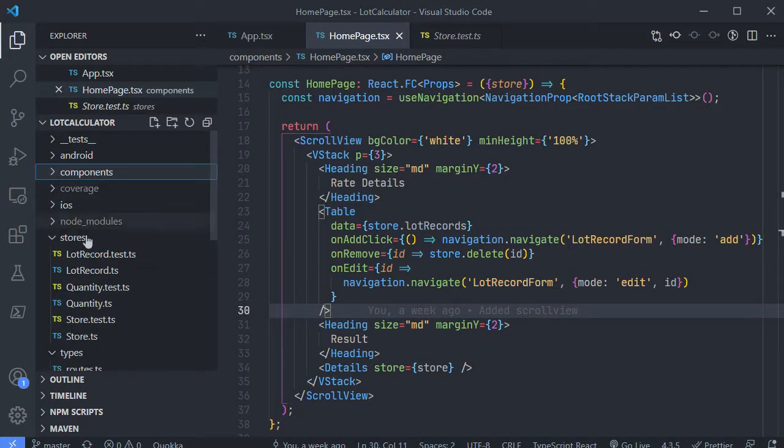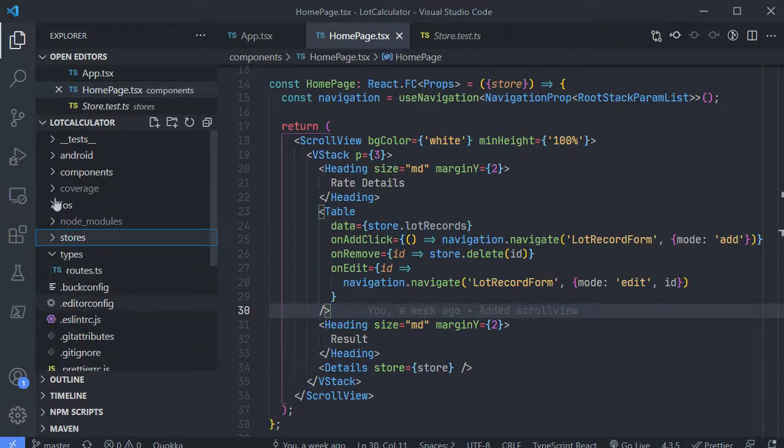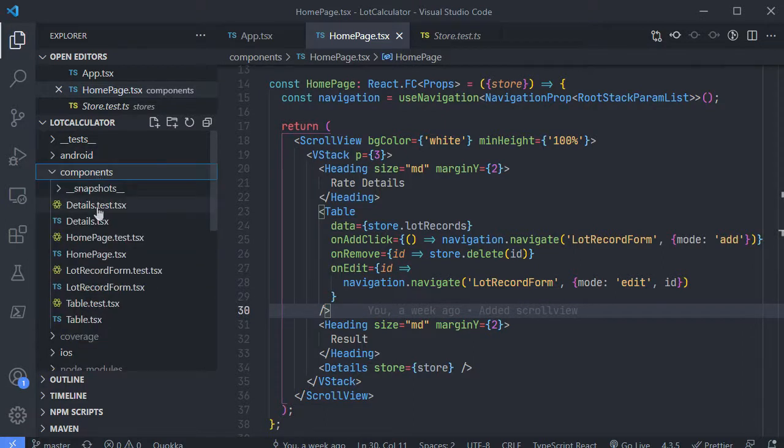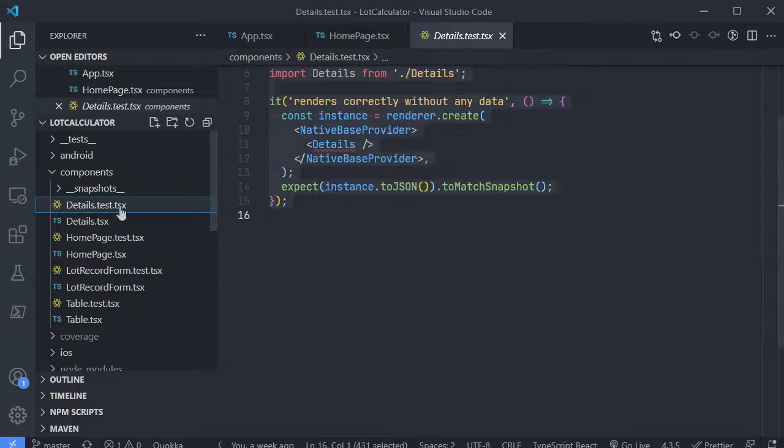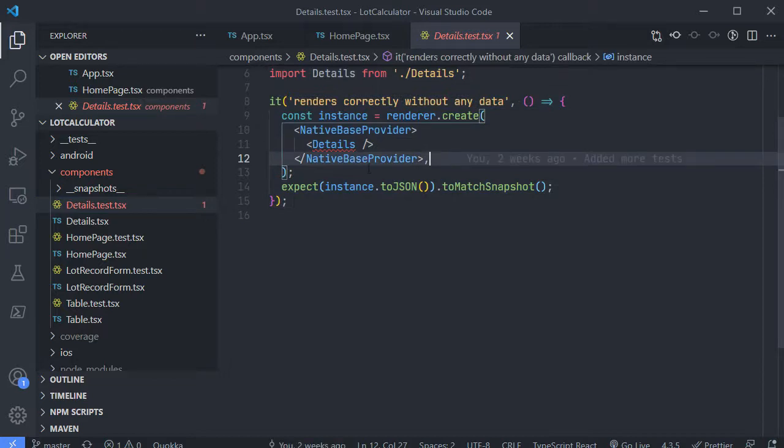And one more thing, I tried to test all these components as well, but that didn't work out well. So I tried snapshot testing, but it is returning the same snapshot for all the components. I don't know why, and I think it is because of NativeBase, which always requires this provider, and it has some other dependencies as well. So I stopped testing it after a while, as I didn't feel it was helpful. So I need to give it a try again using React Test Renderer.